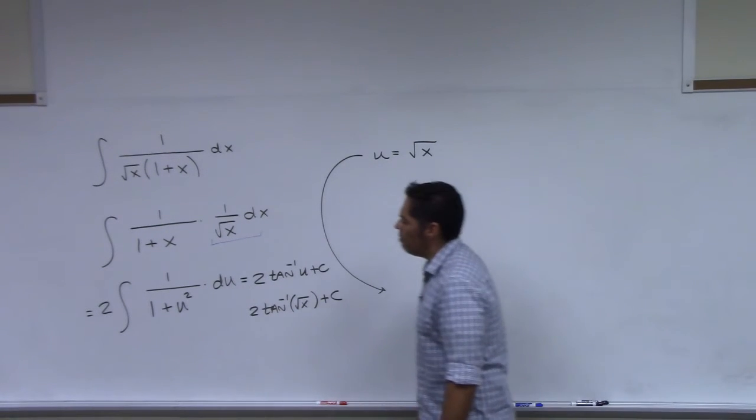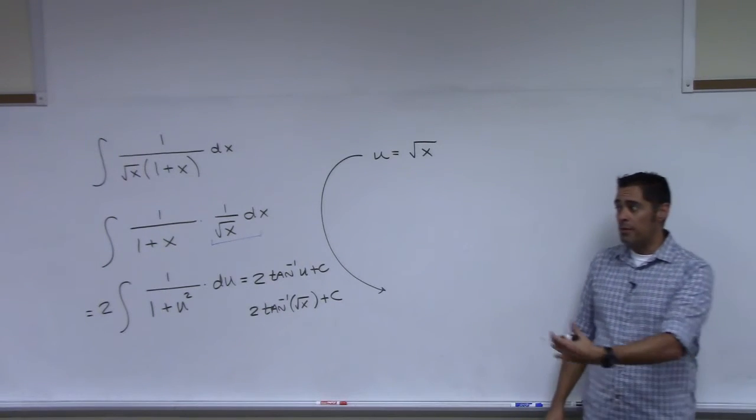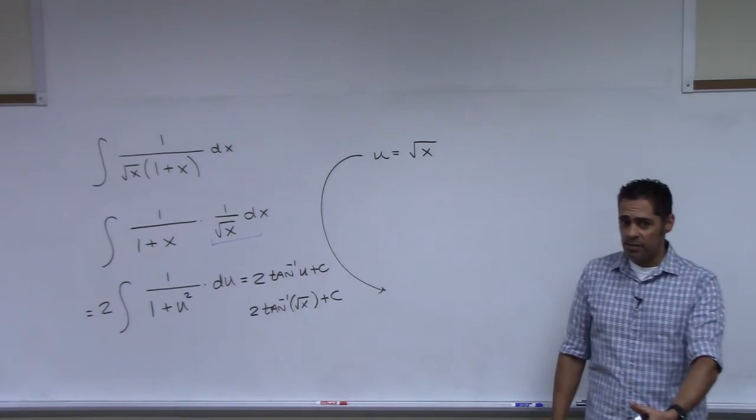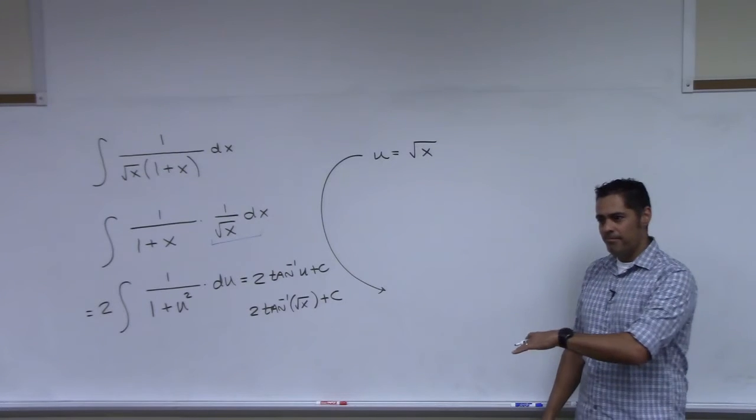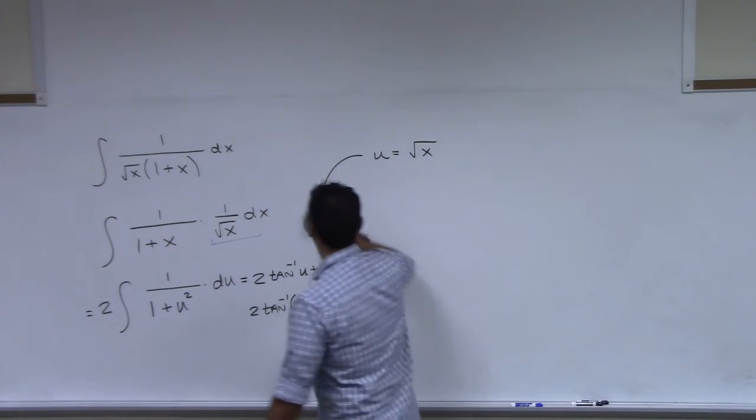Do you see what I mean, though, when I say that if you still are having trouble with the fact that the derivative of the square root of x is 1 over 2 root x, this is going to be tough, right? It's going to be tough to go backwards.